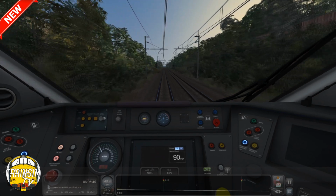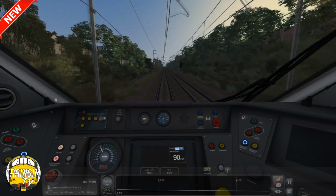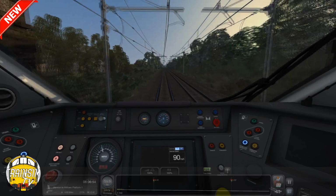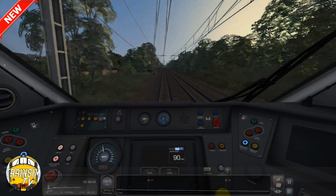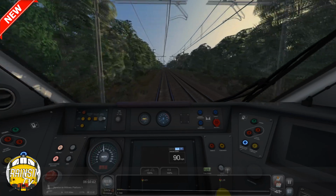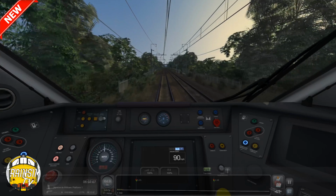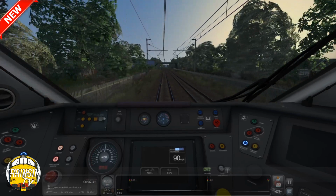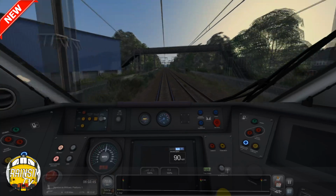Next stop for us is Newton le Willows in 4.7 miles. Carrying on with the manuals, so we've got arcing pantographs, so that simulates the little flash that you'll see between the contacts of the carbon skates on the pantograph and the cable. So basically, what happens is an hour after and an hour before. Alright, an hour after sunrise and 1 hour after sunset. Here we go, let's get this right.